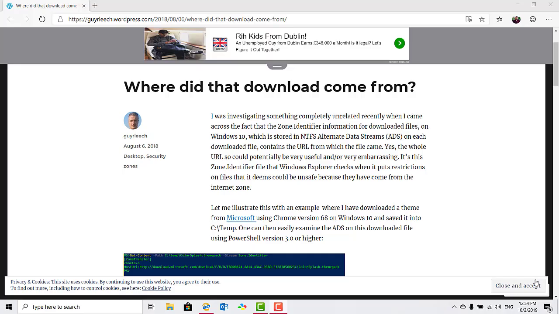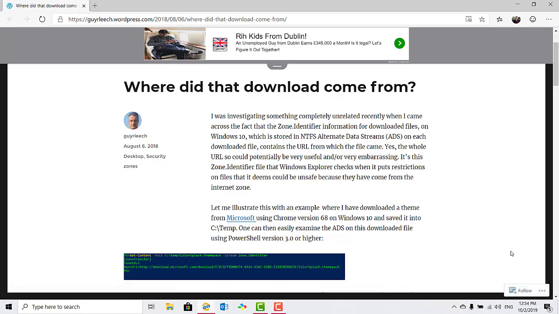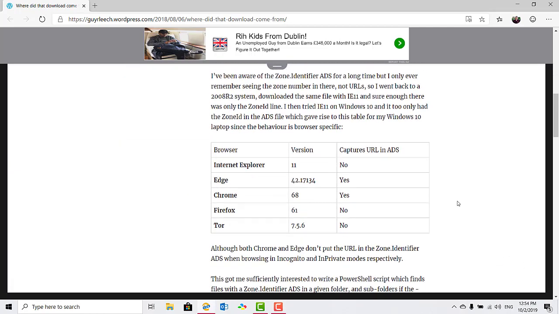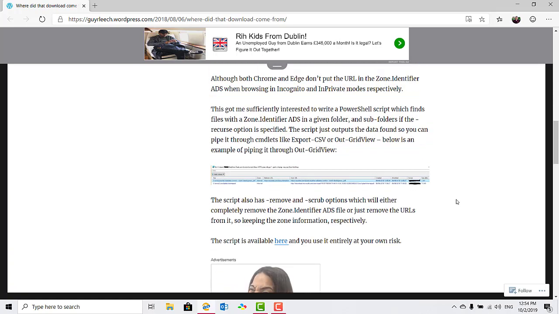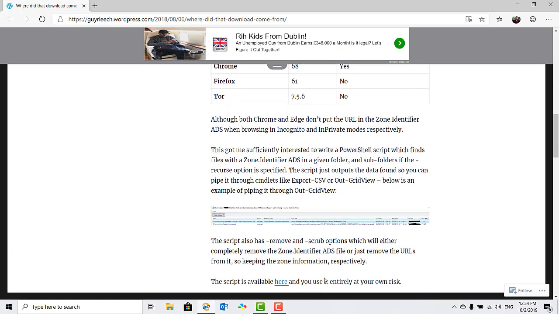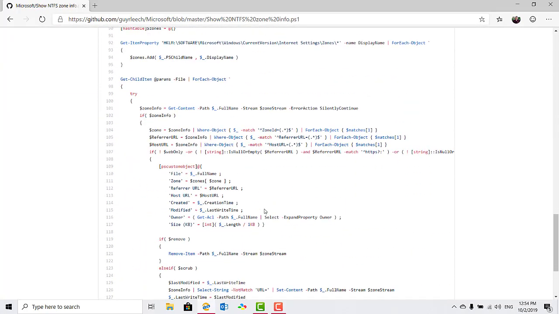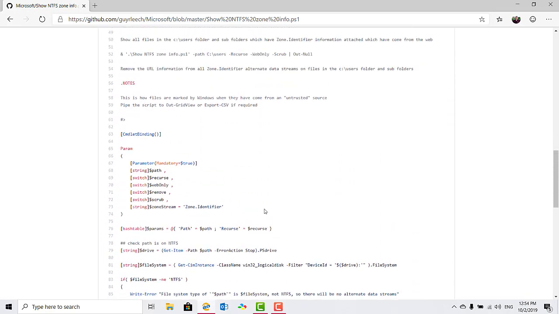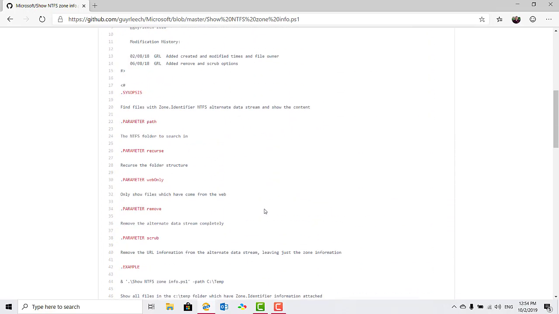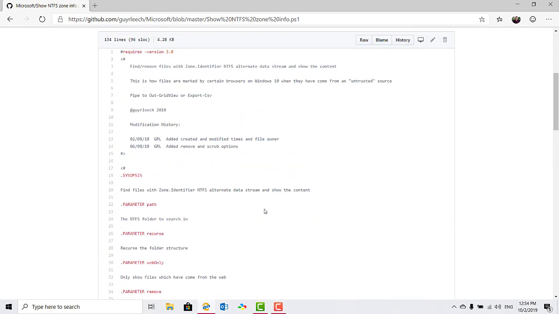The excellent Guy Leach, who probably shares more PowerShell scripts related to end-user computing, virtualization, and just everything that I'm interested in, has shared yet again another interesting fact and some useful scripts. So did you know when you download files on Windows 10, the zone.identifier information, which is stored in NTFS alternate data streams or ADS on each downloaded file, contains the URL from which the file came.